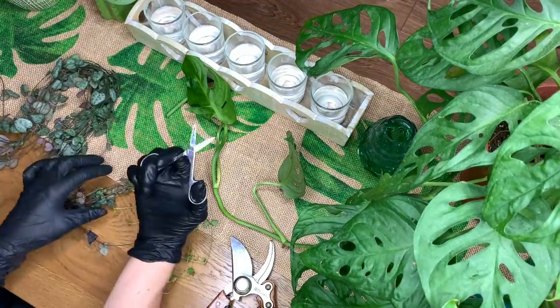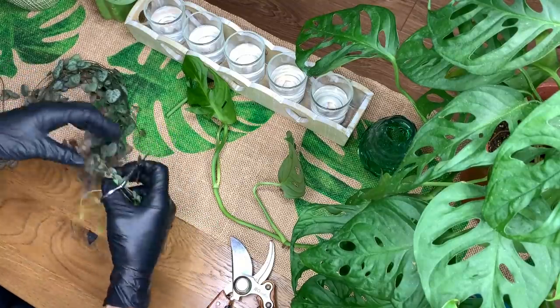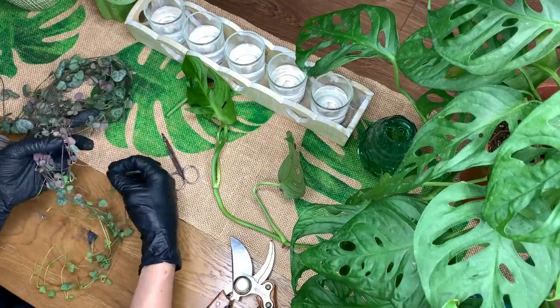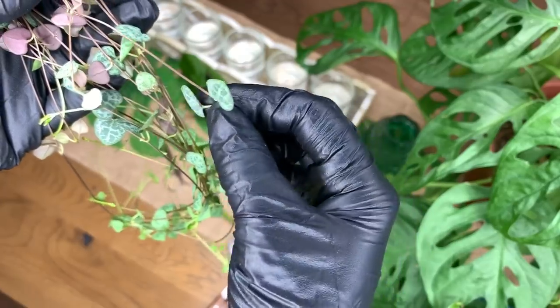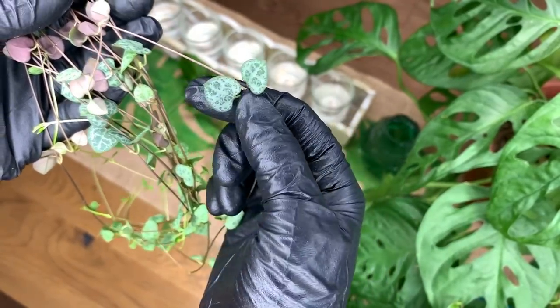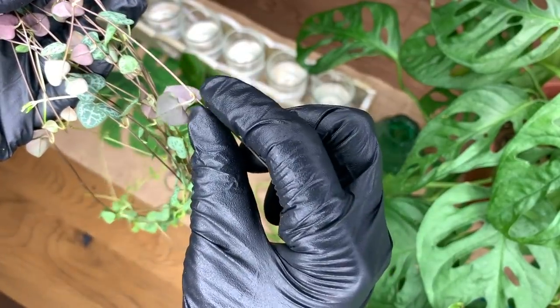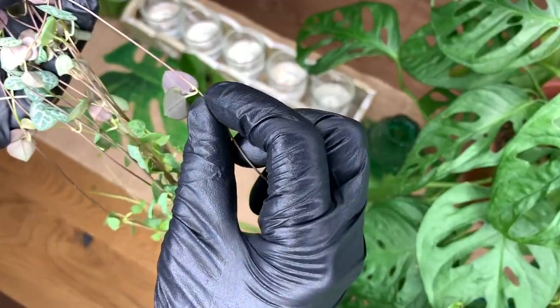So I'm just going to be using some small sterilized nail scissors to take my cuttings, if I can untangle it. So with the string of hearts, you need to be taking a cutting right next to a node where the leaves are coming from. And you're just going to be snipping the leaves off and then popping the end in water and then the roots will start forming from this node.